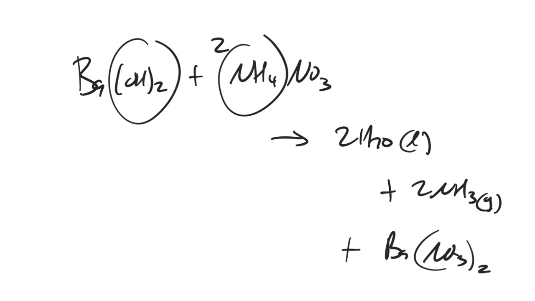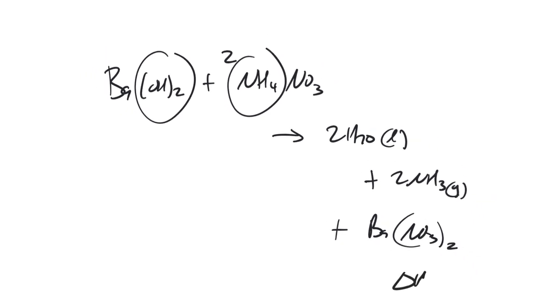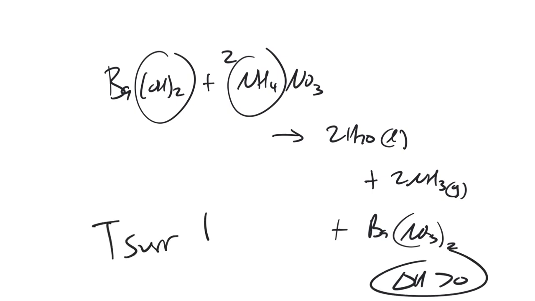The delta H here, presumably, is greater than 0 because the temperature of the surroundings is getting colder. I can feel it getting colder on my hand. Let me see if we've been able to freeze. So I was able to freeze that piece of cardboard from the fact that this is cold. You can come up and feel it's cold, but it has a bad odor, so I don't recommend it. But you could feel the temperature being colder in the flask. You can sort of prove that we can freeze a piece of cardboard to the flask. Okay, so that's one last example of an endothermic reaction.